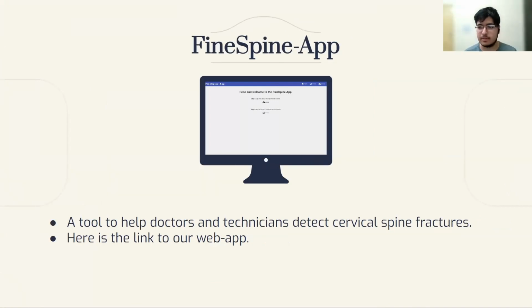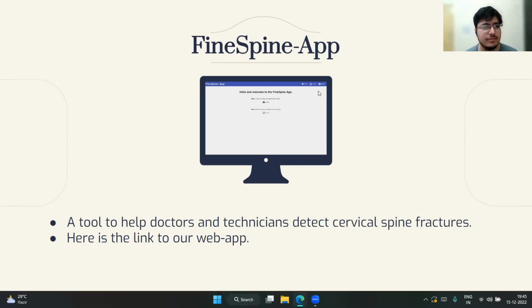So the FineSpine app is made using React as a front end to make it more interactive, and FastAPI for backend because it is a Python-based framework and our model can be easily integrated in it. And we have used GCP, GKE, Google Kubernetes cluster to make it more scalable. We have done the whole deployment using Ansible, as we don't have to go to the GCP website and provision all the compute and storage. Ansible does the job for us. Enough of this. Let's go towards the app.